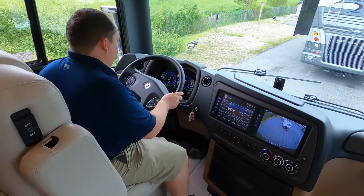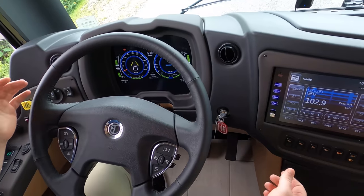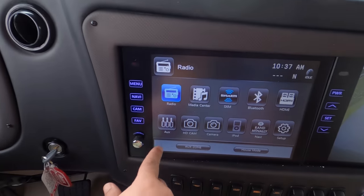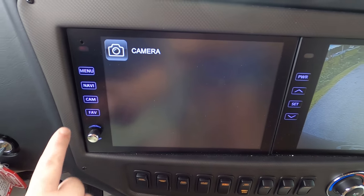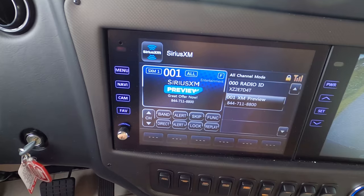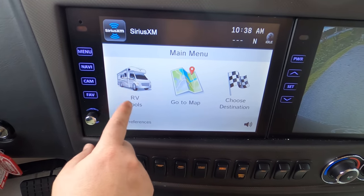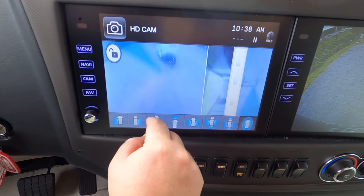Oh, wow, Matt. All right. So look at this. Key ignition, you know? I personally like that, but at this price point, I think people would rather have the push button, but we'll talk about that later. You got your cameras right here. Menu, navigation, you have the Rand McNally navigation, iPod, Sirius XM radio, everything, your cameras, your left, right, rear while you're driving, okay? Let's see if we can find this 360 view. Camera, menu. Yeah, accept. Menu. HD camera. Ah, look at that.